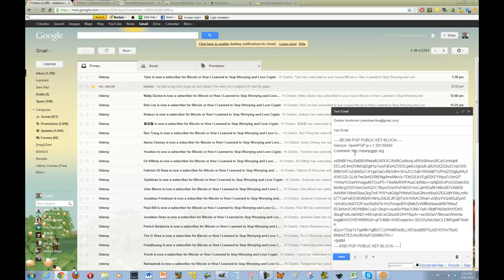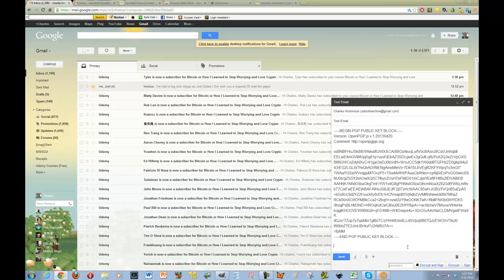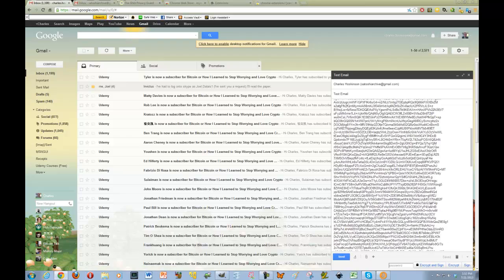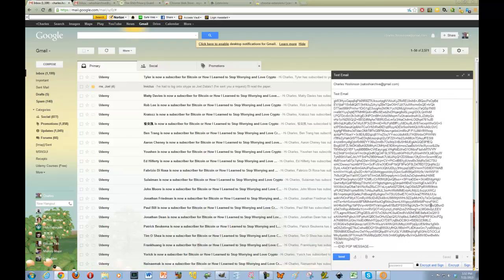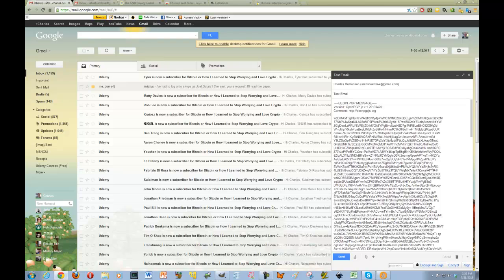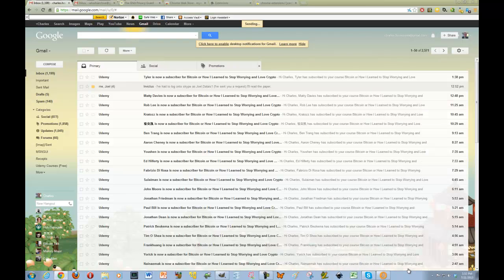And you copy the block here, and you'll notice that this plugin actually modified your Gmail a little bit. There's now this encrypt and sign, encrypt and sign. So let's just start with the encrypt. Okay, so let's type some sort of message. You'll never read this ever. And let's just go ahead and encrypt it. Okay. And now it's just some sort of horrible message that nobody really can understand or read. And let's send it. Cool.